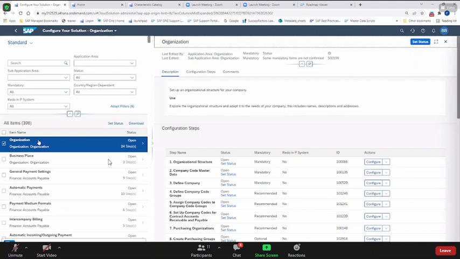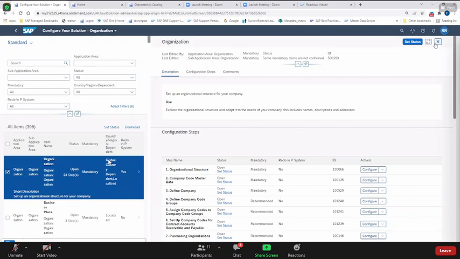We have selected organization, and we see the 24 steps listed here. If I want to concentrate on my configuration, I can simply choose to enter the full screen, and the left part of the screen will disappear so that I can concentrate on my configuration.